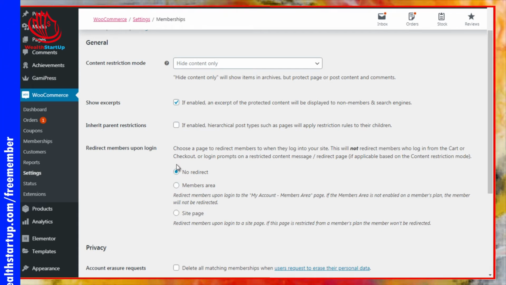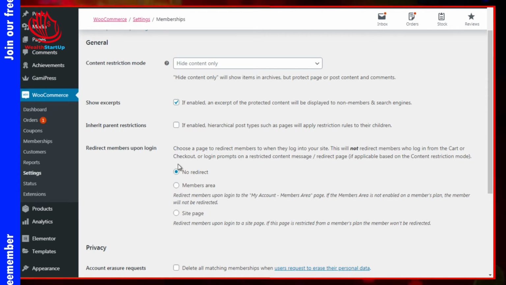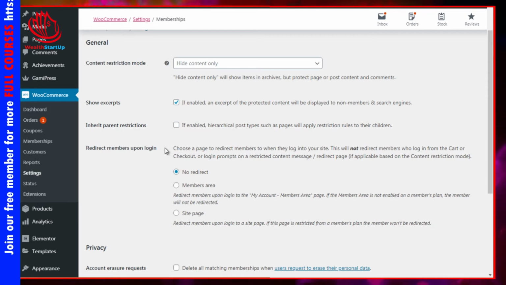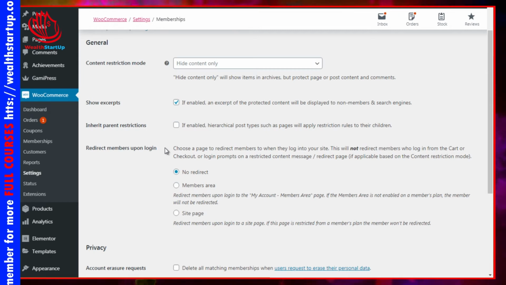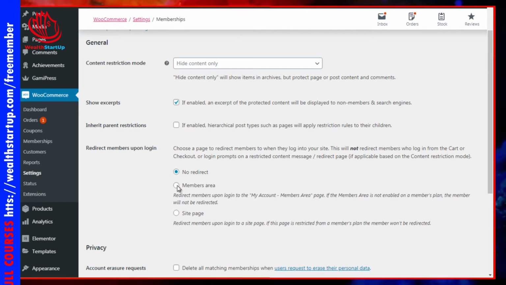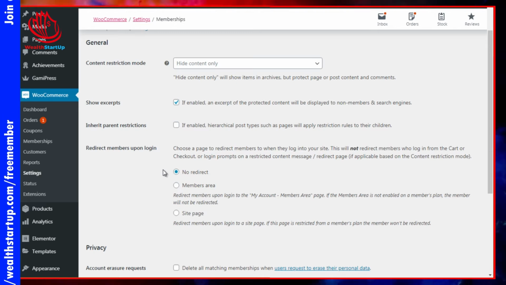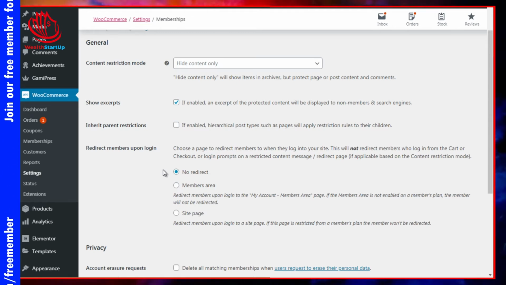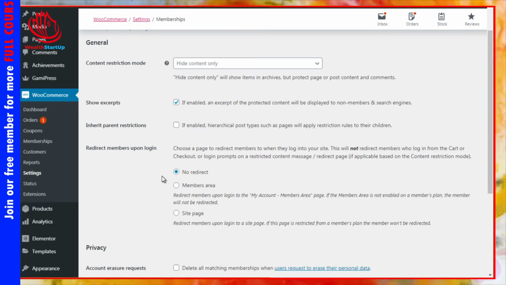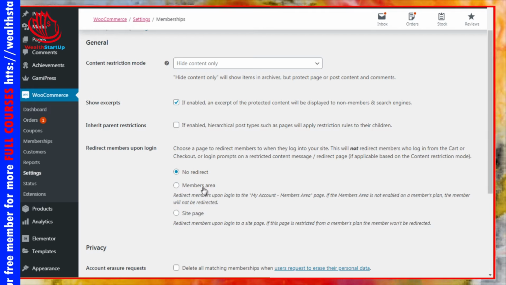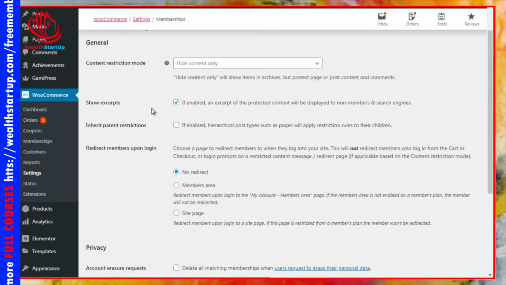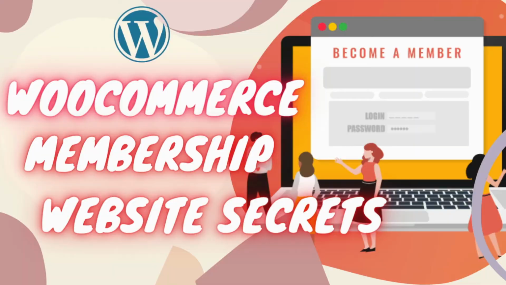Or you can simply do no redirect. So if you want to redirect people to, say, maybe a community page or an announcements page, and you want people to see that first before they access anything else, this is a good option to have. So we're not going to check any of these. We're going to go and create a membership plan.